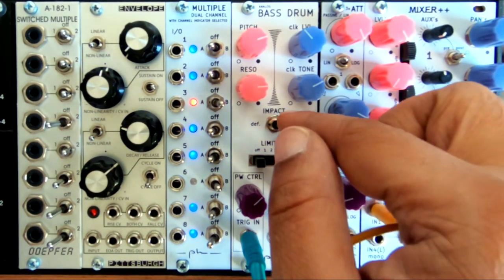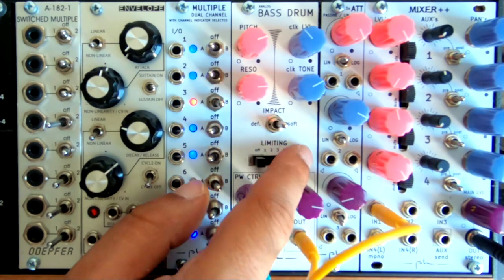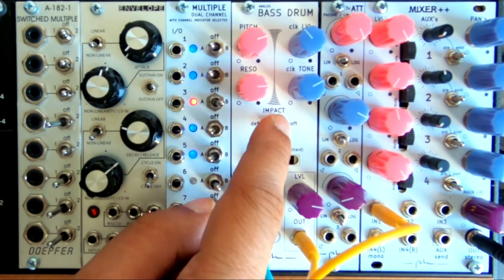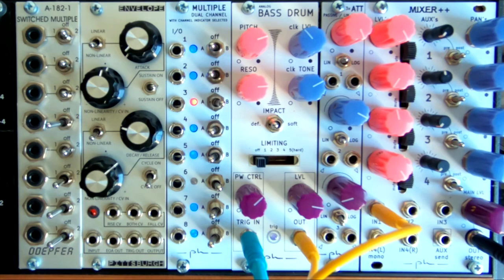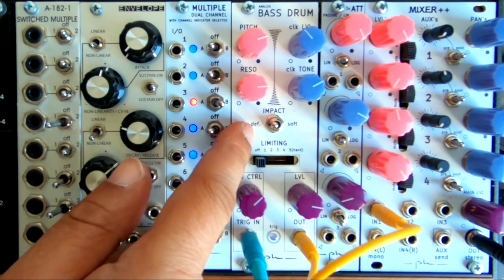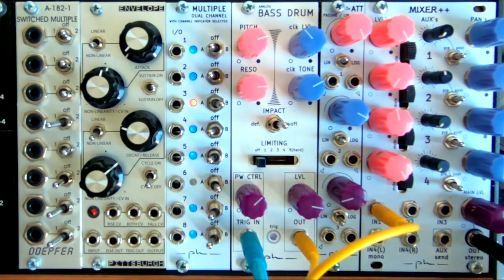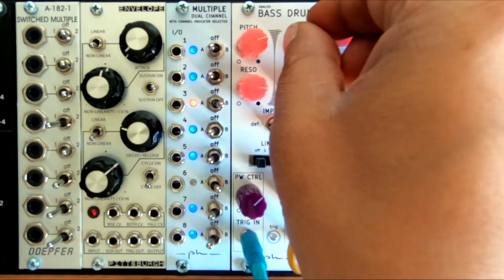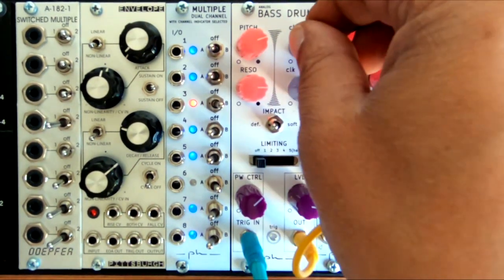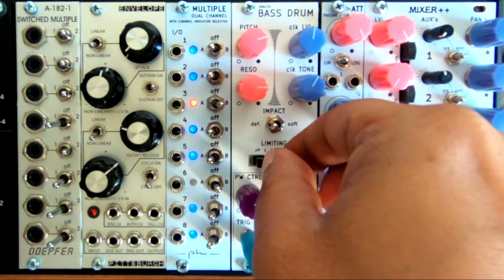Alright, so now we have this switch. This switch definitely makes a difference. I'm not sure exactly what def means anymore. Christian, the guy who built this, told me on the phone, I don't remember, but this is definitely harder. So let's go for def means definitely harder. And then the limiting switch. What it does is it kind of constrains sonically the kick.